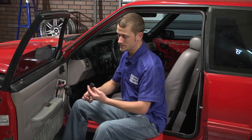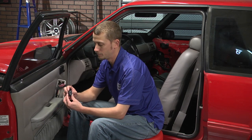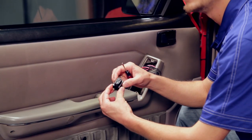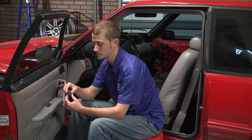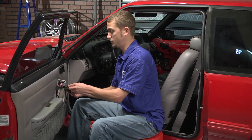Now our 5-0 Resto replacement power window switches and power door lock switches are direct replacements and are exact reproductions of the original, even featuring the correct markings on the switch face. And they install the same way as they remove. You just pop it into place. Now you screw it all back together and you've got functioning switches again.